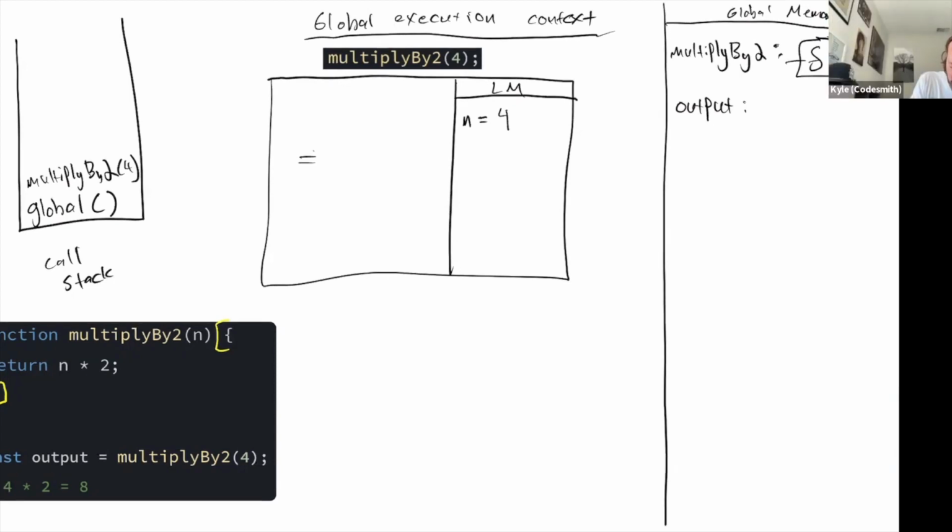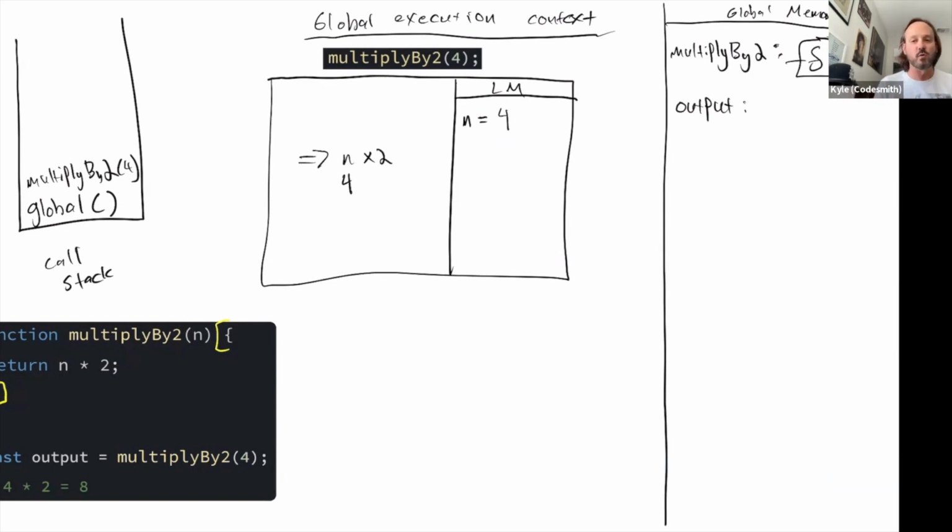Okay, so we're going to return n times 2. And where do I get that value for n? We're going to first look in local memory. Do I find it? Yes. Okay, so basically we'll take that value. So n is 4. So 4 times 2, obviously 8.